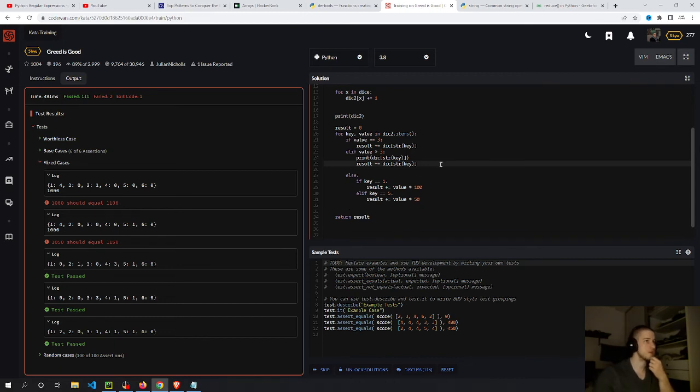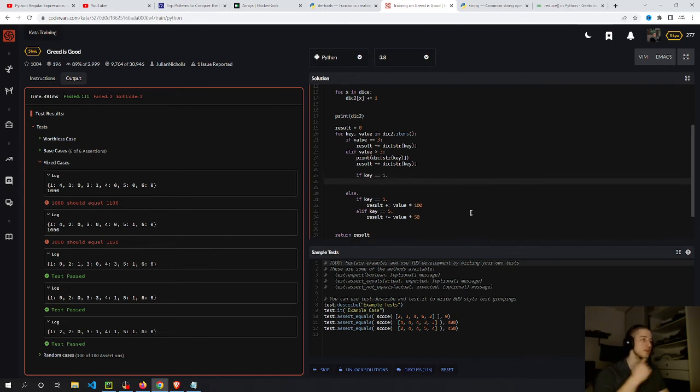Oh, it's because of the condition. Yeah, I have to make the if statement here. So if key equals 1. Yeah, but then I'm gonna have the same problem.